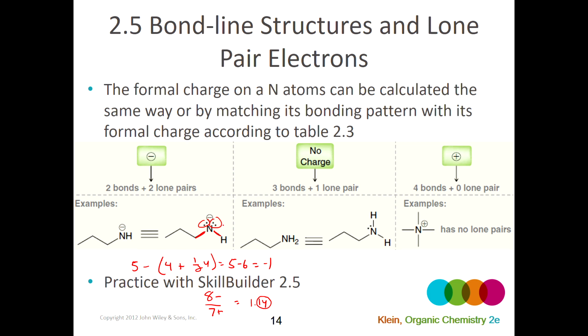So what we pretty much see this doing in reactions is it will find anything like a hydrogen or something to start sharing this lone pair with to make a third bond and balance out its formal charge. Nitrogen with a positive formal charge, we see that fairly often. That happens fairly well. Even though nitrogen is one of the highest electronegativity atoms, its electronegativity is lower than oxygen and fluorine.